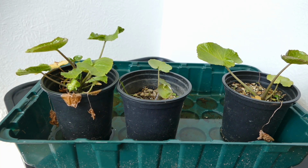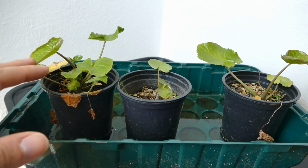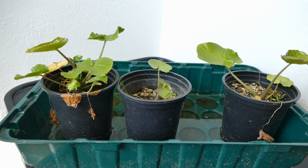At the moment I think most of the nutrients have been washed out, and that's why we've got these yellow leaves starting to appear. It seems to be a real lack of nitrogen at the moment, and it tends to be nitrogen which gets leached out first. The other minerals and nutrients in the soil are not quite as water soluble, so it tends to be nitrogen that gets lost first out of all the nutrients. So I'm probably just going to give it a pure nitrogen feed to begin with, and then I'll start giving it a balanced feed. I'll see how it does with that.